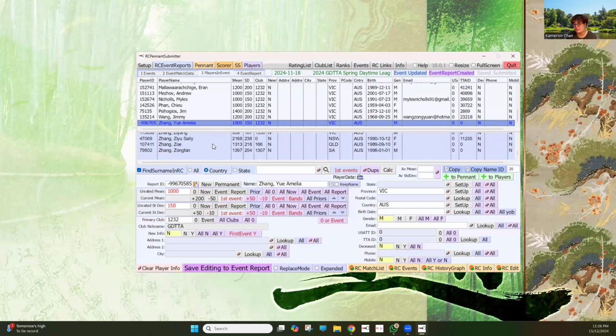So we're going to leave that one be, but we know that Amelia is probably female, so we'll click F here, and then click Save to Event Report.